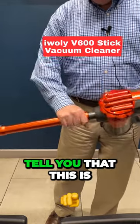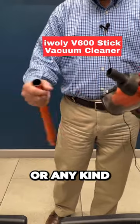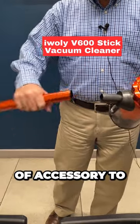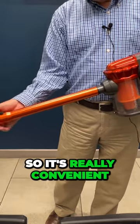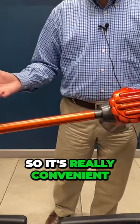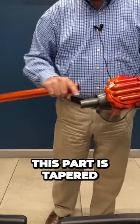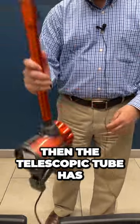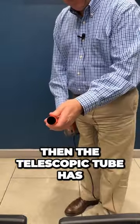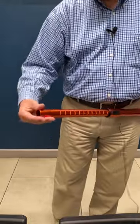This is a very special unit because it has no buttons or any kind of accessory to connect the telescopic tube, so it's really convenient — you just connect it. And as this part is tapered, it won't come off. The telescopic tube also has no buttons; it's tapered here as well.